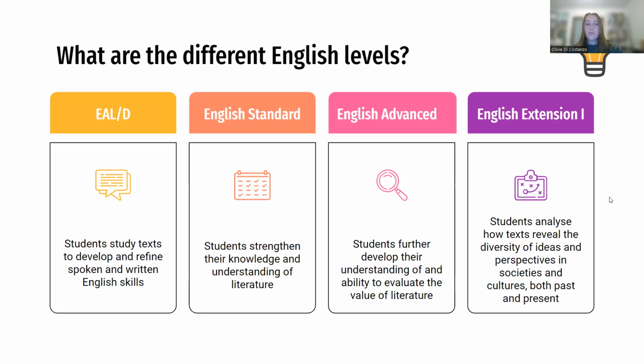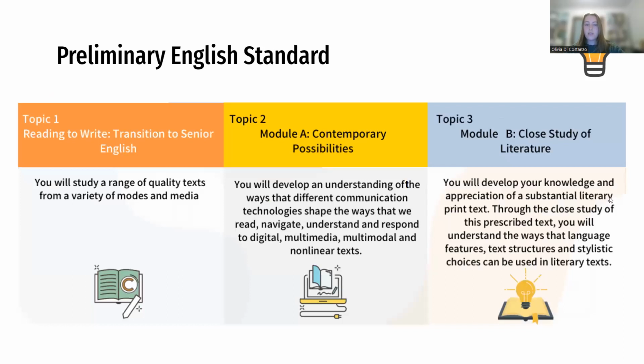Okay, so now let's take a closer look at the course content for English Standard, Advanced, and Extension 1. So just one thing to note right off the bat is that there's only 3 modules in Year 11 English, as there are only 3 terms in Year 11. And another thing to note is that there are no prescribed texts in Year 11 English. So this means that there's no set list of texts, and instead it's up to the teachers to decide which text you study. By contrast, in Year 12, NESA provides a prescribed text list, which all schools must choose from. So you'll see some commonality amongst the schools.